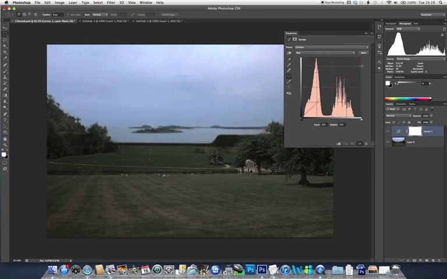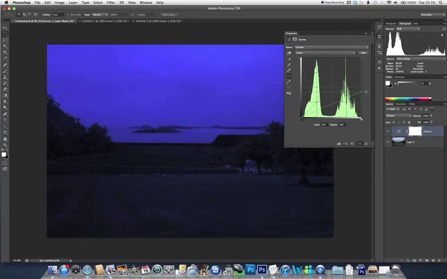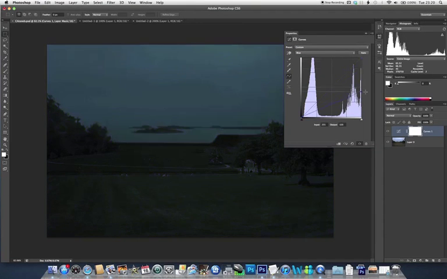So here I'm just bringing each of the red, green and blue channels down about 60% of the way. And here I'm just taking the red a bit lower and having the green a bit higher. And this allows us to add a new colour cast to our light, going from a warmish daylight to a cooler moonlit quality of light.